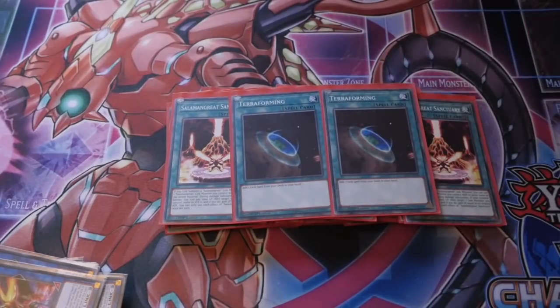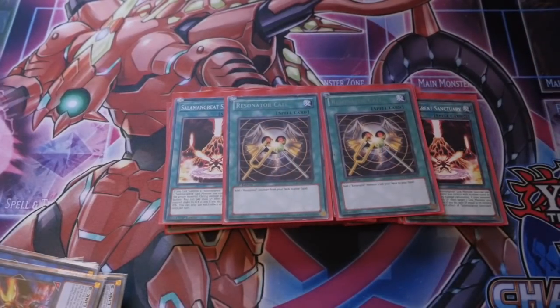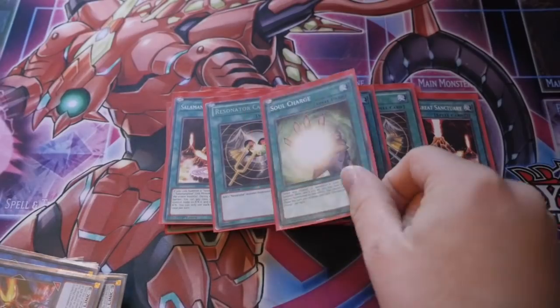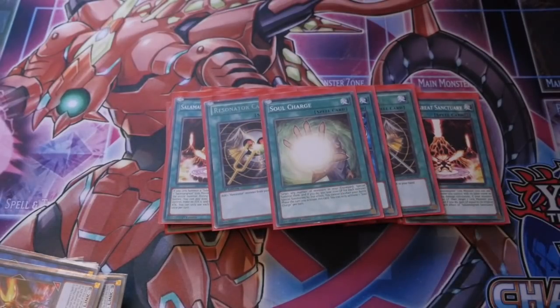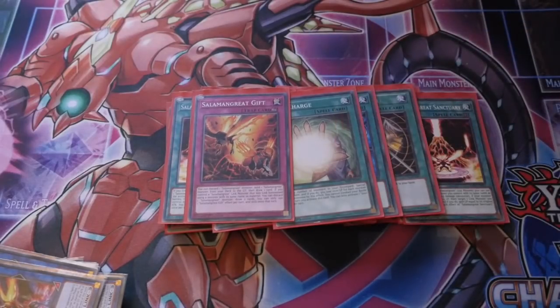2 Terraformings, because it's at 2, to search our Sanctuary. 2 Resonator Cources to search Red Resonator. 1 Monster Reborn and 1 Soul Charge. And I do play 2 of the deck's trap, Salamangreat Gift, which is a continuous trap.